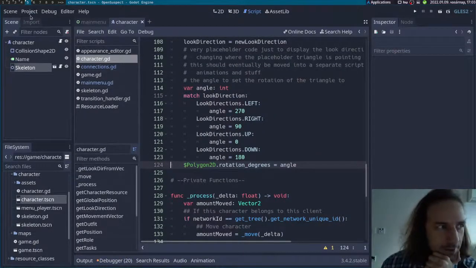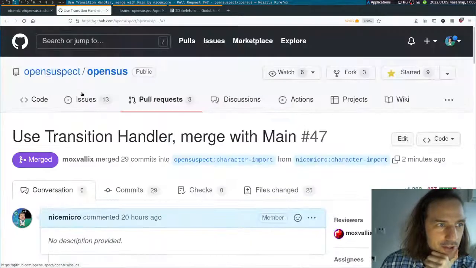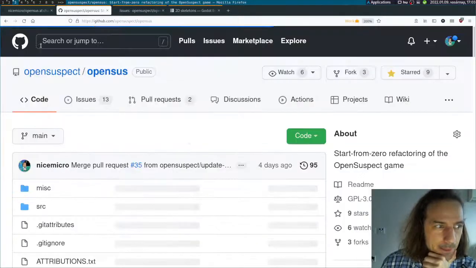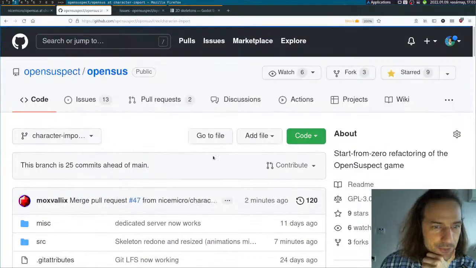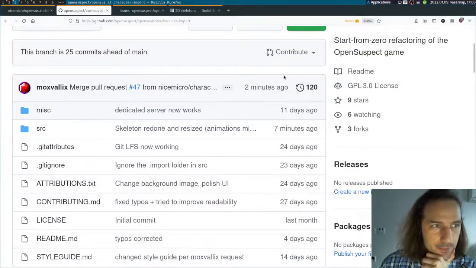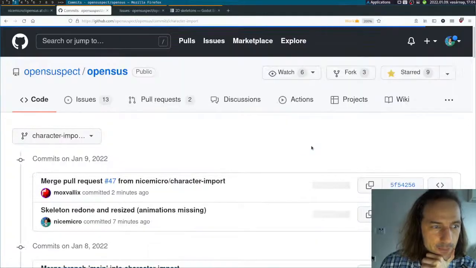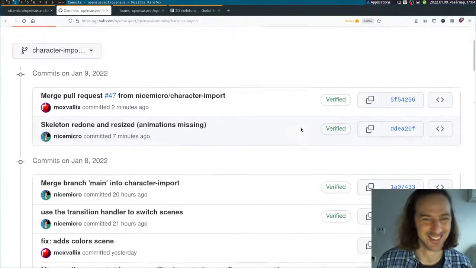Alrighty, and in the meantime, Moxolix just told me that this has been merged into the feature branch. So, if you go to code and check out the character import feature branch, today's work will be there already. You can see verified.